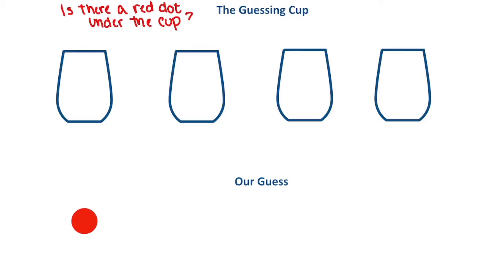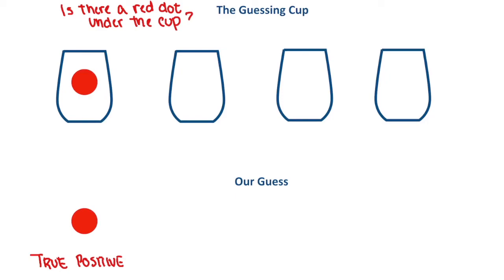So again, imagine that this cup is turned over and we look underneath it, and guess what? We find that there's a red dot. So here's how we'll put kind of our response for this. We'll say that because we're correct, it's true. And so remember, because we put our red dot here, we essentially are saying that we were positive about it. So our positive that we had is certainly true.